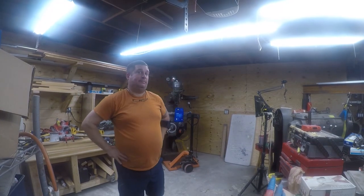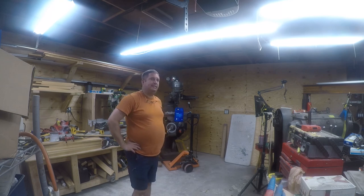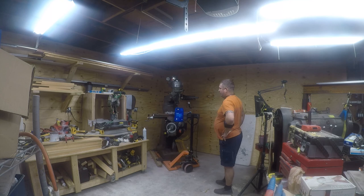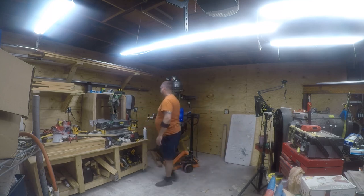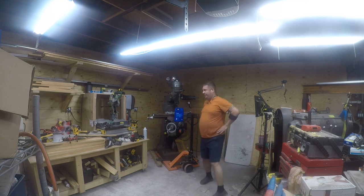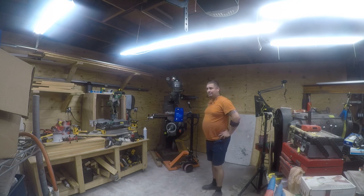All right, that may not have seemed very graceful, but this is a big accomplishment. This is why I've been engaged in this project. This mill, that's pretty much where it lives. It's a little close to this, but this has a little bit of give, and that can pull out if I really need it to. So this is as designed, this is as intended. And I can mount a power strip or a shelf here, so it's where I need it to be. And it's been a long time to get it here. It's taken me a year.